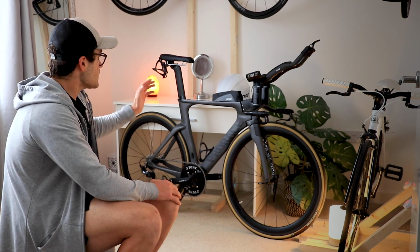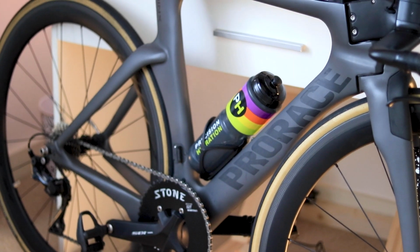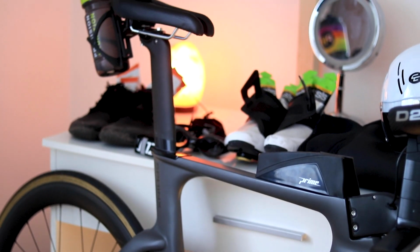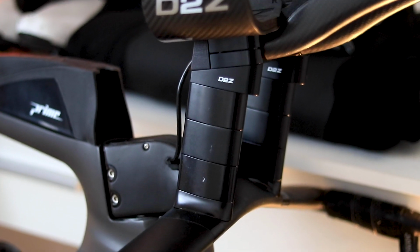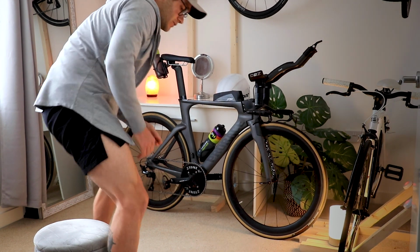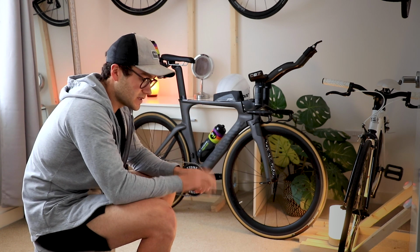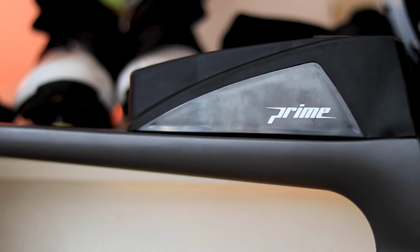Obviously, this is my bike. Again, another link up here. I have done a bit of a bike build video. There have been a few modifications that I'll quickly run through just for race day. Obviously, 1 water bottle in there, 1 in the back, which should take me through. I've got my bento box up there, which I'll stick my 4 gels in, if I can get them in. It's only quite a small one.